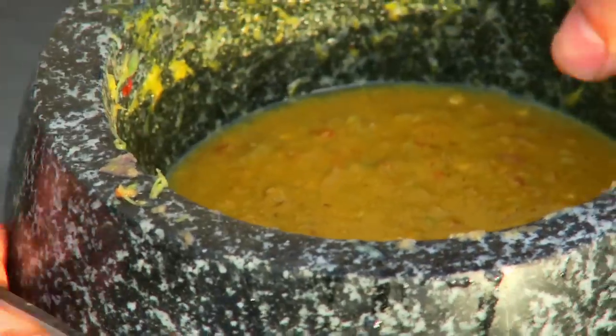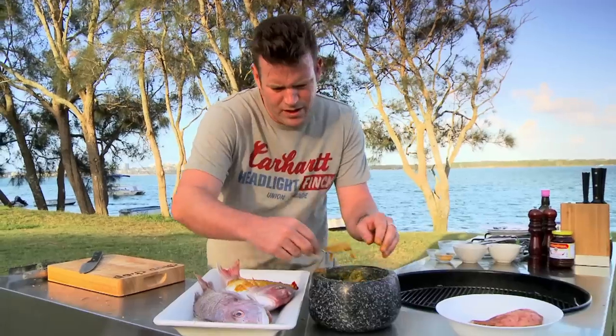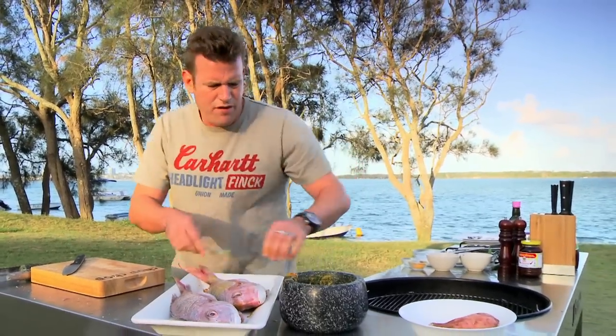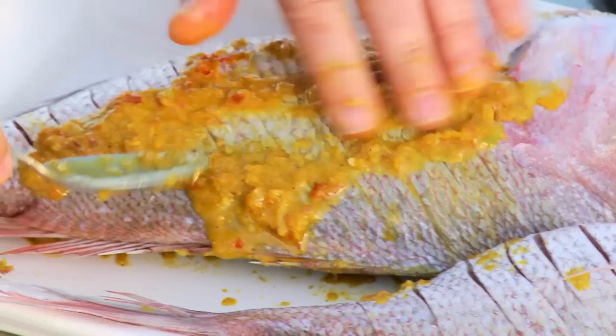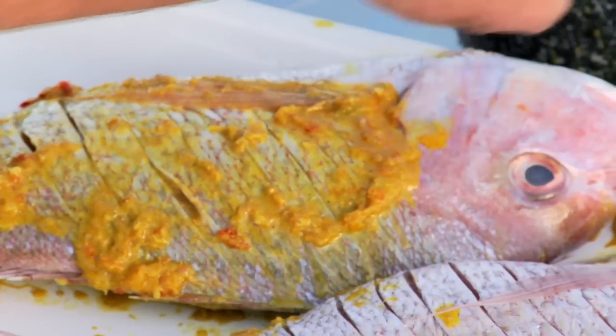A bit like mud coming through your window at 50 miles an hour. Okay, and this we just rub onto our fish, okay? Inside the stomach cavity. Turn it over. A little bit more. Okay, and we just let that sit on the fish for about 5-10 minutes.